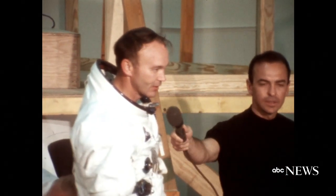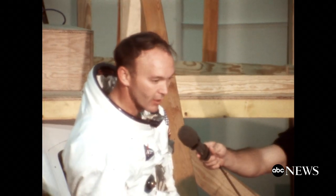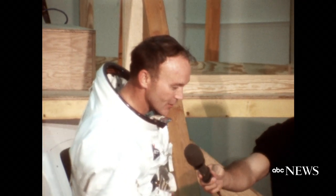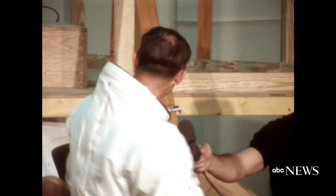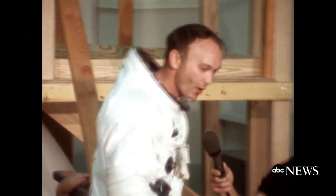I'm sorry you all couldn't get inside to get a better view. You understand the geometry of this isn't exactly designed for TV audiences, and I'm awfully sorry about that. But I hope you get some idea of what is involved in joining these two vehicles together and getting them undocked. It's quite a complicated mechanism, and it has to be, because the probe occupies the space that the men have to occupy to move through into the LM. Given that fact, I think this machinery is all very well designed and it appears to be working well today. I hope it will in the flight.